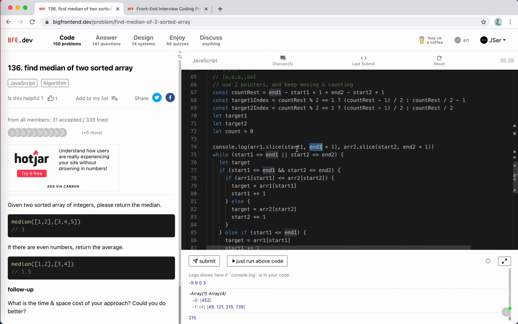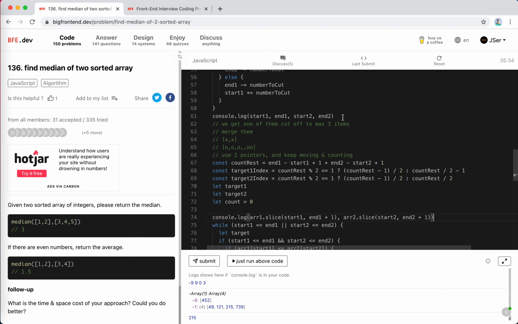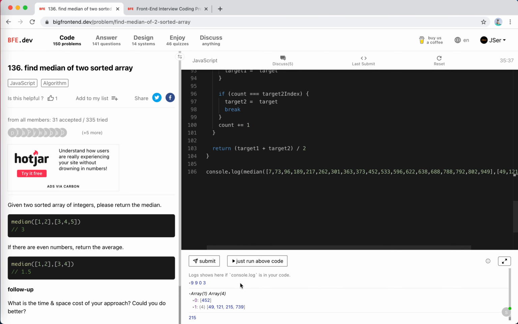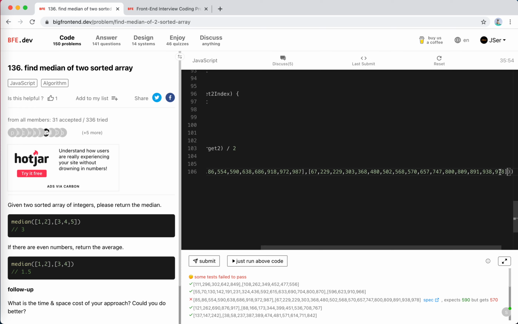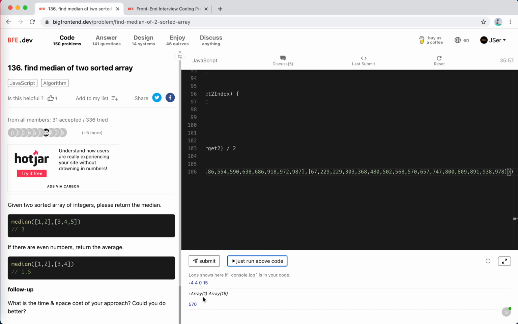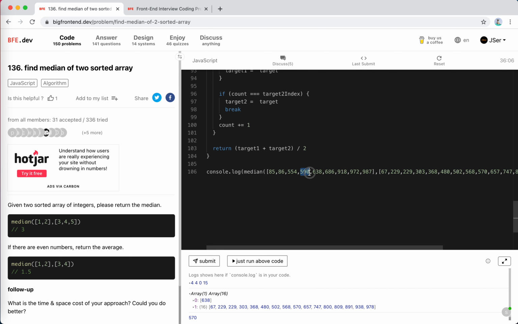And 1, right? This is after the while loop. Okay, the case here says we need to expect 590, but we get 570. Okay, let's take a look. 590 here. We get 570.